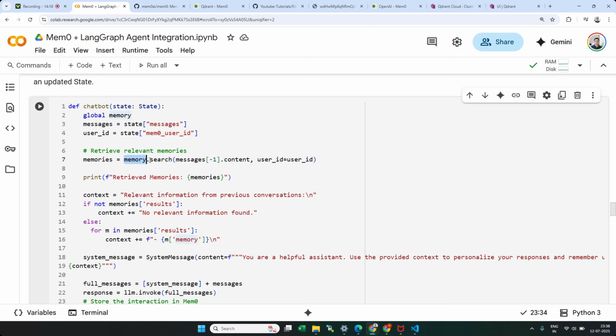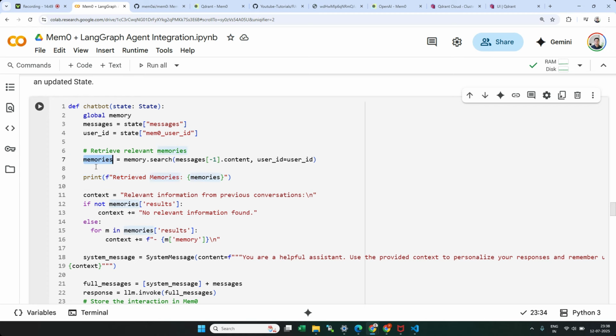So we're going to use memory.search. Since messages has all the messages throughout the LangGraph execution, we only care about the last message, because the last message is the user message that we're going to send. If you already watched my previous video, you know this last message has the user query, and then we pass the user query and the user ID so that we get the matching memories. We are also printing those memories so that we can check.